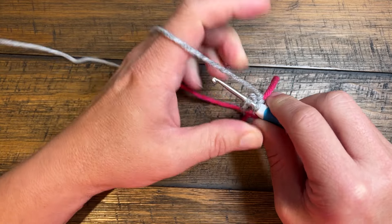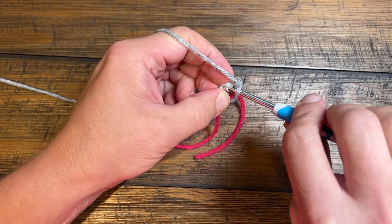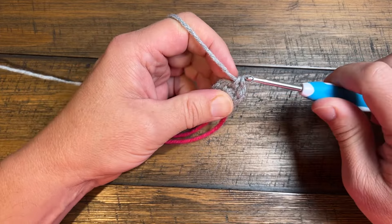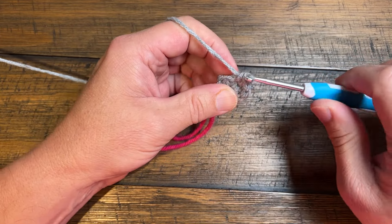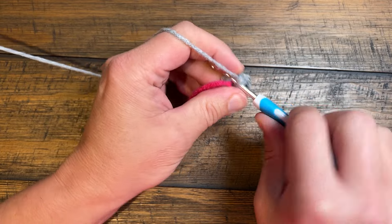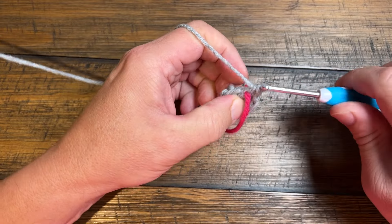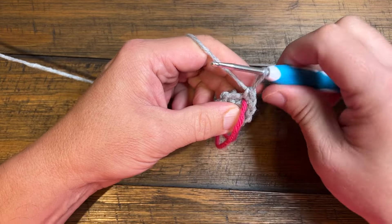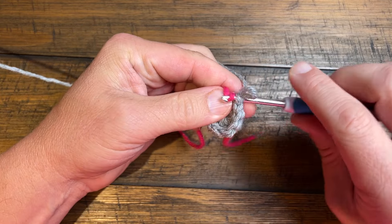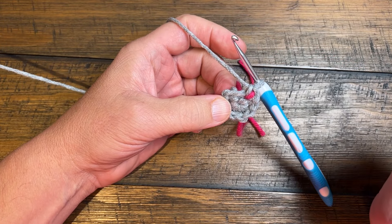The pattern says we're chaining one but I don't want you to, because we're doing it differently so you don't get a slip stitch. So you're gonna single crochet that one and then in the next one you're gonna put two single crochets in. So the repeat pattern for this round is one into the next one and then two into the next one. And every time you get to the very last stitch of the round, move the stitch marker up. So pull through and you're good to go — use that every time you're going around to know where you're stopping and starting.